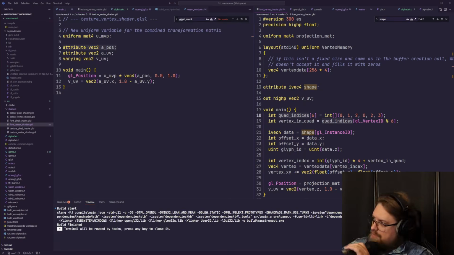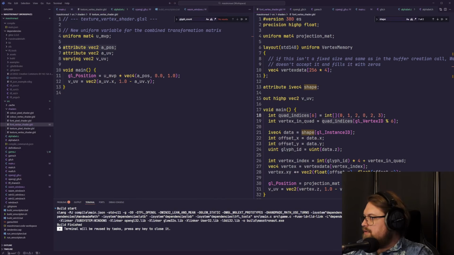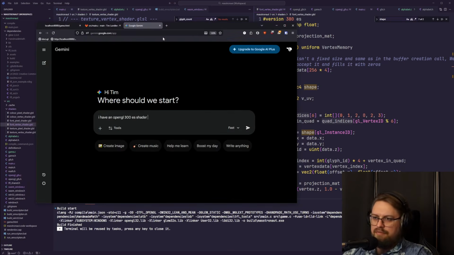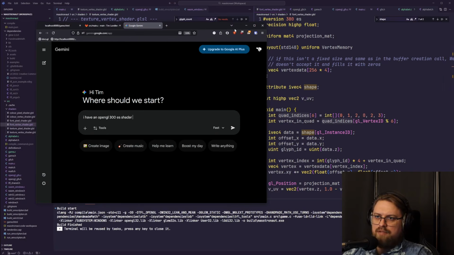Let's ask. So this is the perfect opportunity for me to use AI. I don't typically use it in my logic, but when it's about documentation, I think it's pretty good. So what we need to do, I have a 300 ES shader.